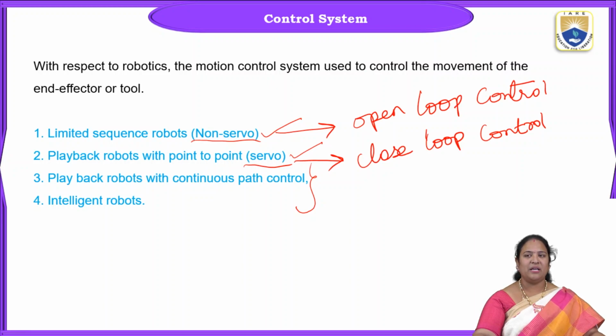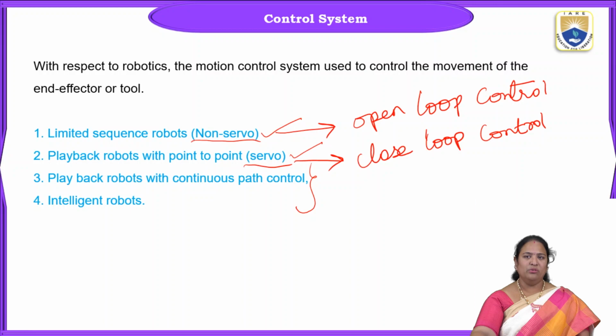Whereas when we consider a closed loop system, what is happening is that from the boiler, when the water has been sent to the turbine, some amount of the work which has been generated has been converted into electrical energy, whereas the leftover waste water present in the turbine is again sent back to the compressor. Here we are reusing the leftover water. Again, we are purifying it and sending it back to the boiler and the turbine. That is known as a closed system. That is a system which returns back to its initial position. Any particular output, whatever has been generated, returning back to its original position and making some sort of modification, and then again going back to the required output, is known as a closed loop system.